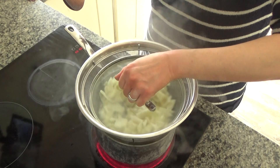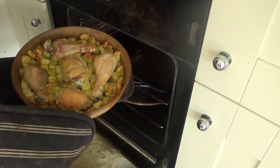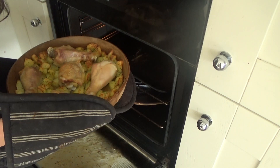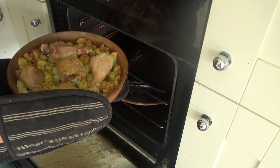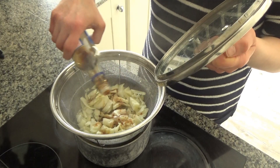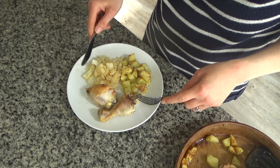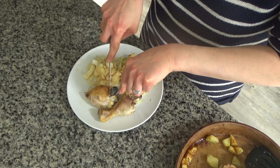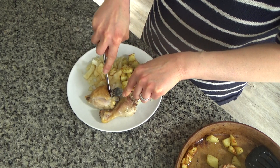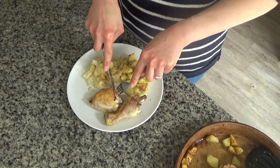The chicken is a lovely golden brown color and the potatoes have browned beautifully — the juices have run clear and are all in the bottom of the tray. I've also added a little bit of tamari to the cabbage. I'm going to serve everything up now. If you wanted to, you could make a bit of gravy to go with this. I actually prefer a drier roast dinner, but most people like gravy so feel free to add some.